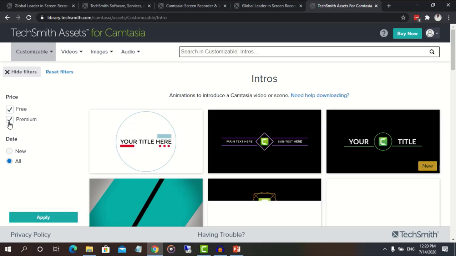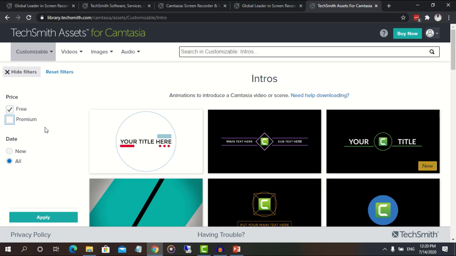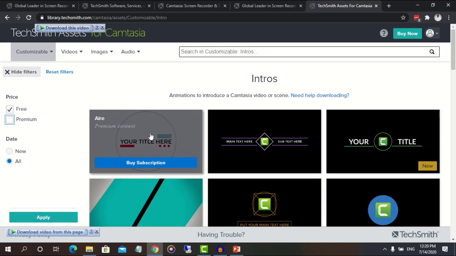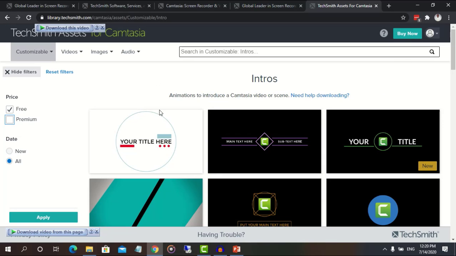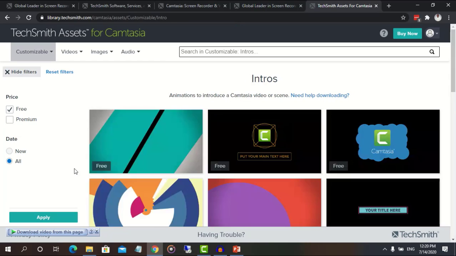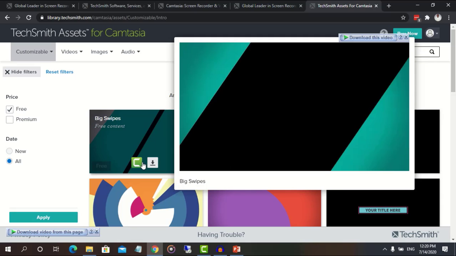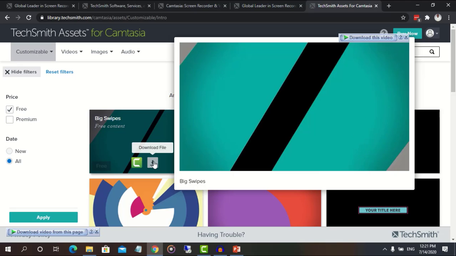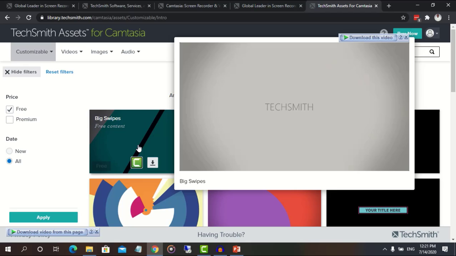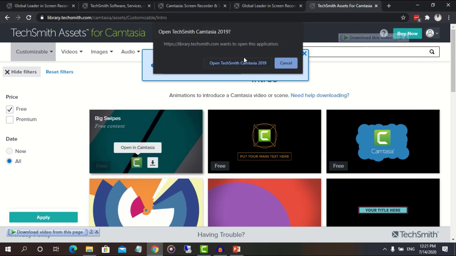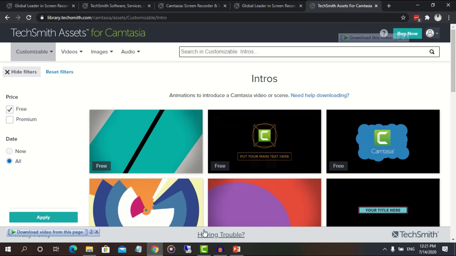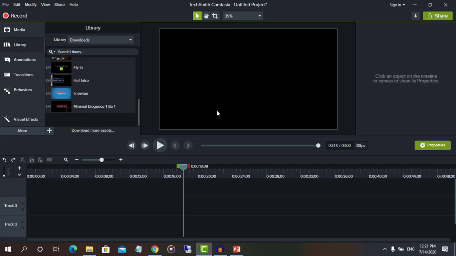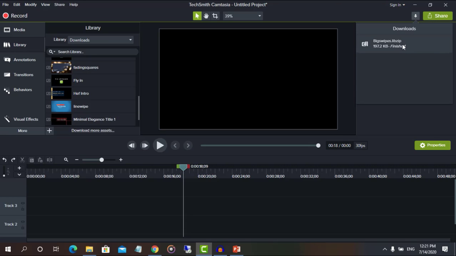So I'm just trying to show you how you can import it. So I set it to only free. So now this is the only free. Oh, it's not loaded yet. That's a preview of it. So I've set it to only free, so it's going to load up the free ones for me. Now I can just open in Camtasia directly from here, or I can download the file directly. If I open it in Camtasia, it's supposed to trigger and then open in Camtasia. So let's check what's going on in Camtasia. Doesn't open, but under my downloads, oh okay, I think this is it here.